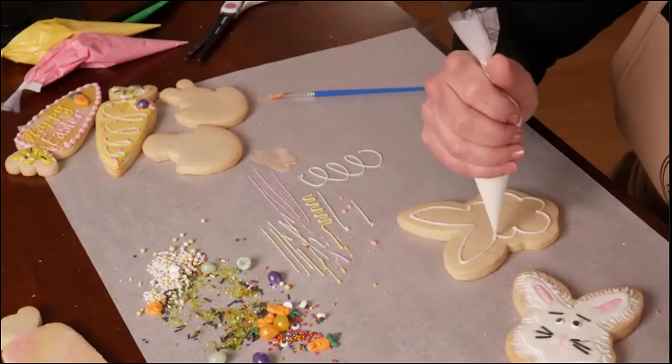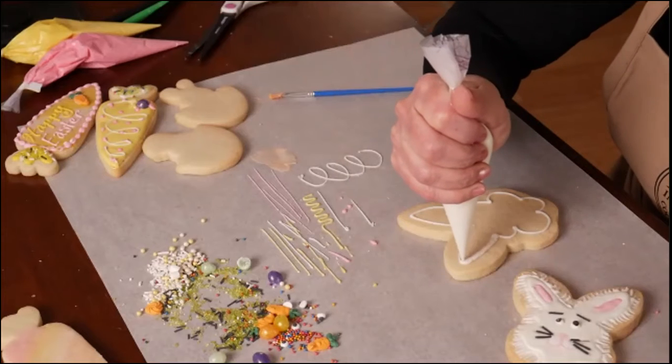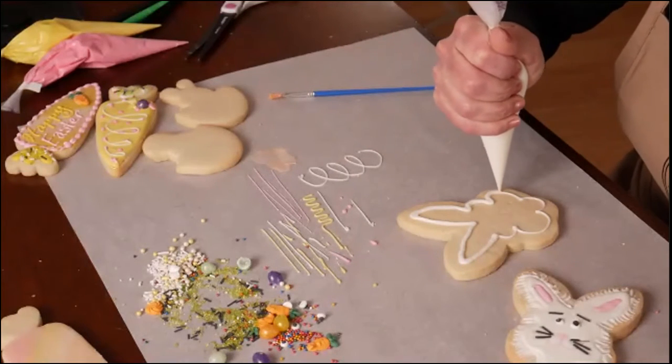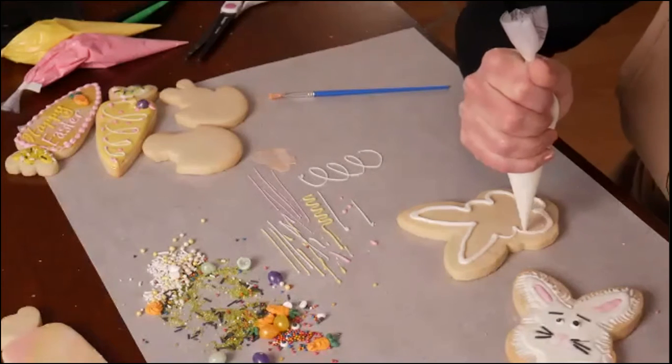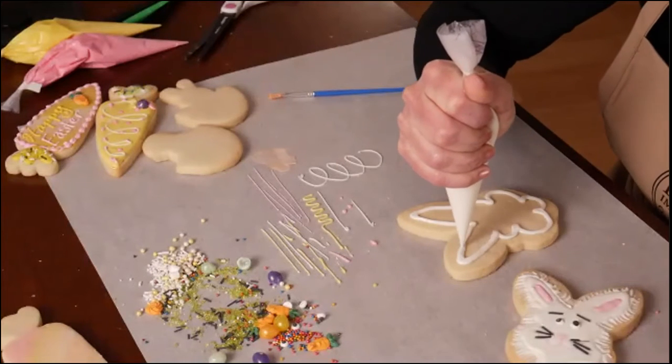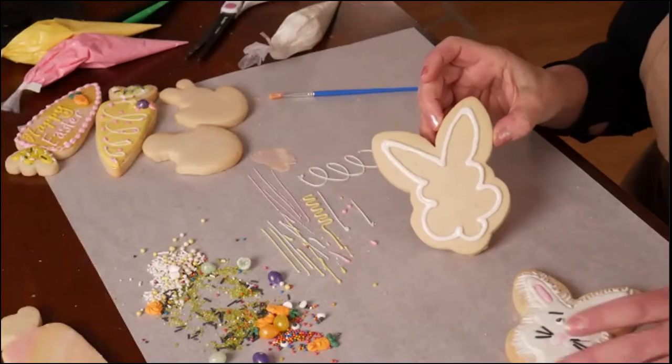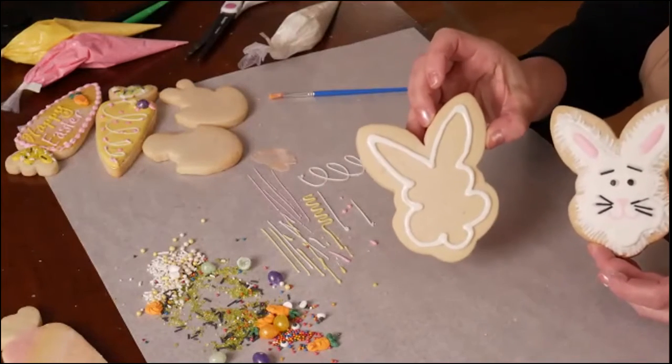Okay. So now I'm going to go over it again. I'm going to give it a big push here and don't worry about this line being really super straight because we're going to be disturbing it anyway. So a good dollop of frosting. So that's your first step. It doesn't look like much, but we're going to transform this into this.